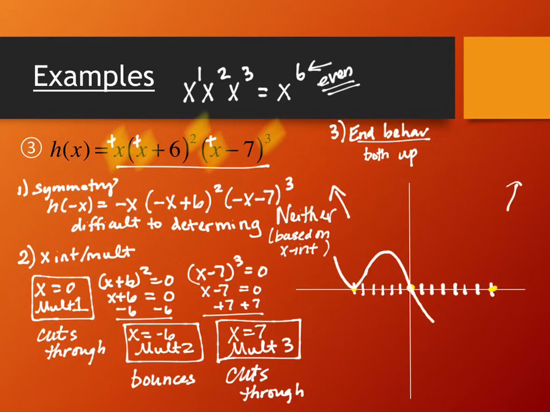And then I'm going to come over here to this particular point, right? It's got to come down a ways. We don't know how far, and that's okay. But eventually it has to rotate back around and come back up. And at x equals 7, it's supposed to be cutting through as well. So the graph ends up looking something like this. Again, the scale may not be right. It may not cut through smoothly over there at 7, but that's not really the point. The point is whether or not it has those specific features: cutting through, bouncing off, ends up, ends down. Those are the features that we're looking for when we're doing our sketches of our graphs right now. Any questions on this one?